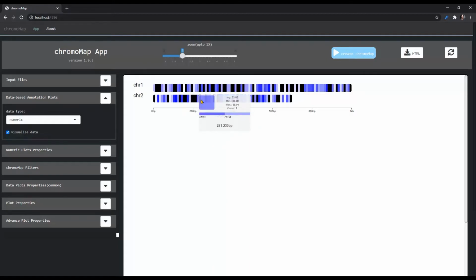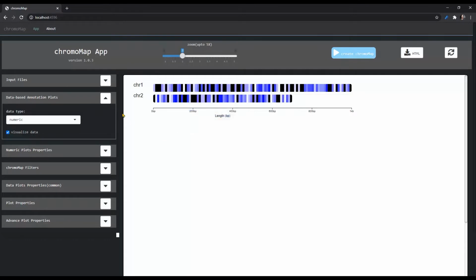When you hover over each individual locus, you can also see the detailed heat map for it. For instance, here, for these three annotations within this range, that's how chromomap shows the detailed heat map for that locus or range.